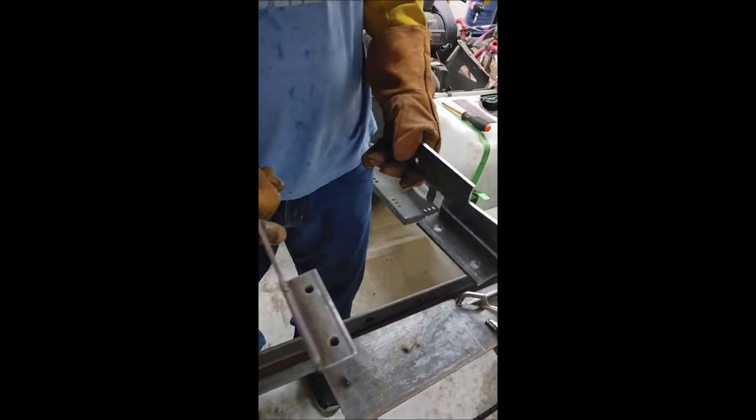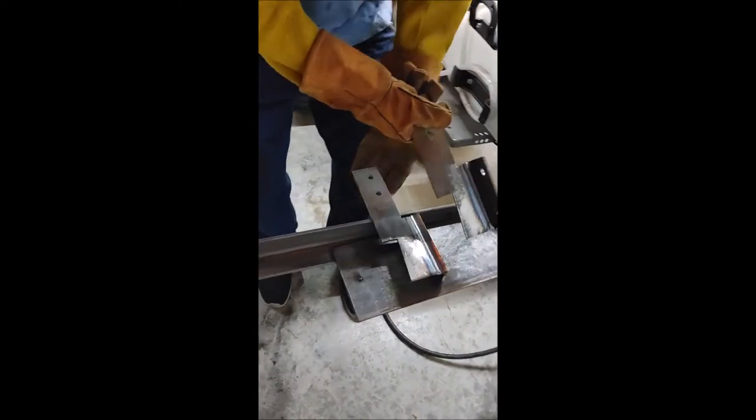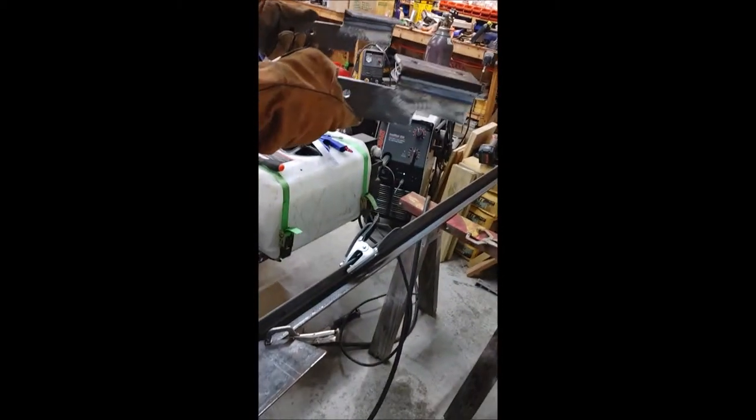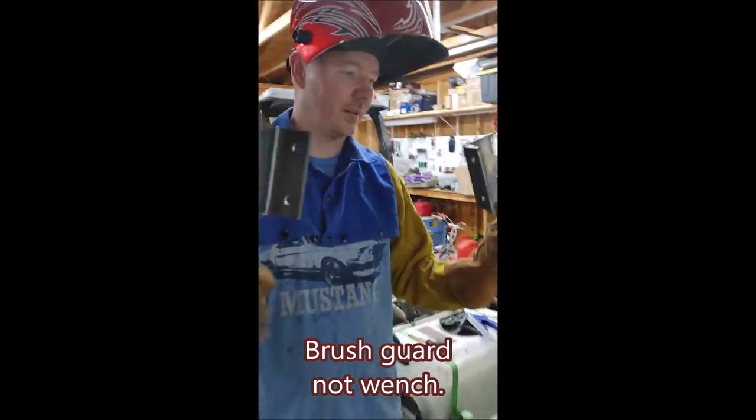Your two brackets, one on either side, make it pretty much like this, in the truck, and then the winch will go on.